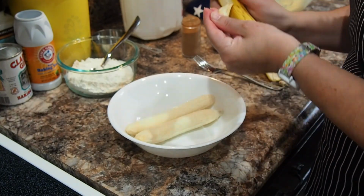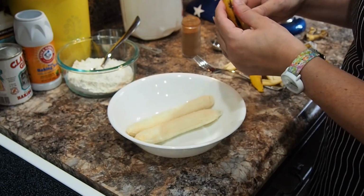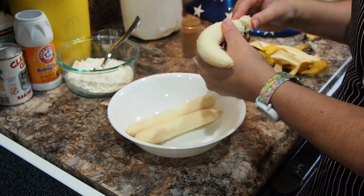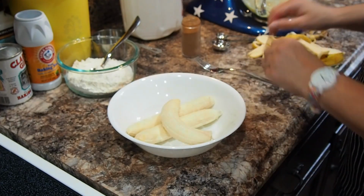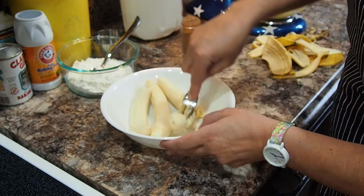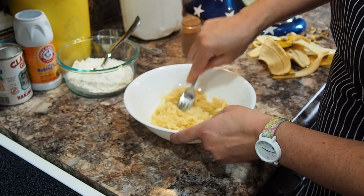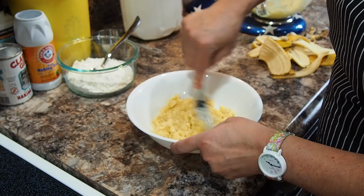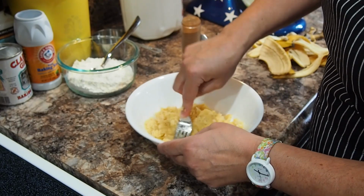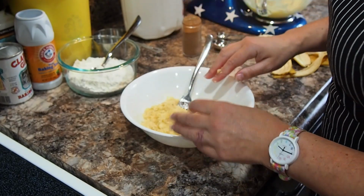Let me get this a-going here. My bananas are not as ripe as I would like them to be for this recipe. However, I think they're going to work just fine. So what you're going to do, basically, is just go in with a fork and mash it up. Alright, that looks pretty good to me. No big large chunks in there. Looks fairly mashed up. Now let's move on to the next step.